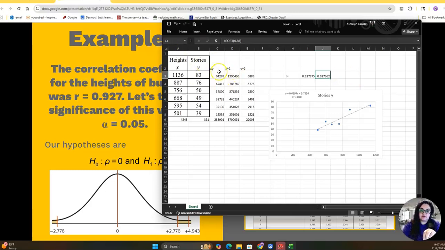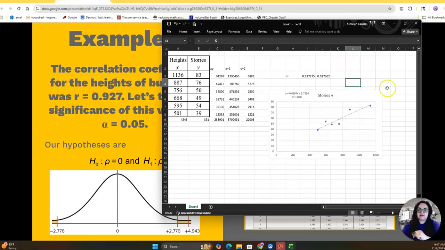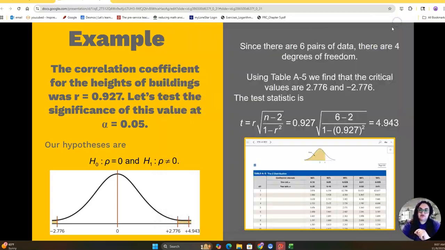I'm not going to be looking for the information the long way unless the problems in the homework ask you to specifically do it like this. You can go ahead and use it from your scatter plot. Okay, so from that information, we can say it's got a strong linear correlation, but we want to test for sure.